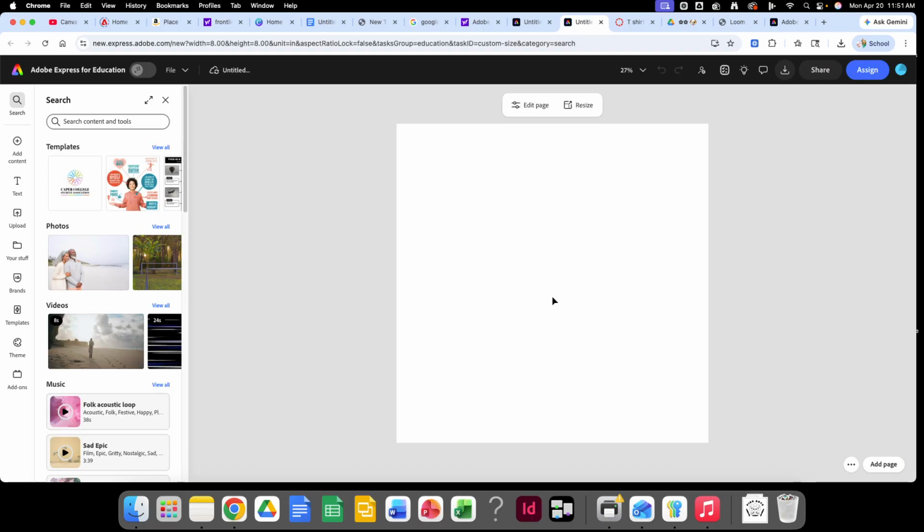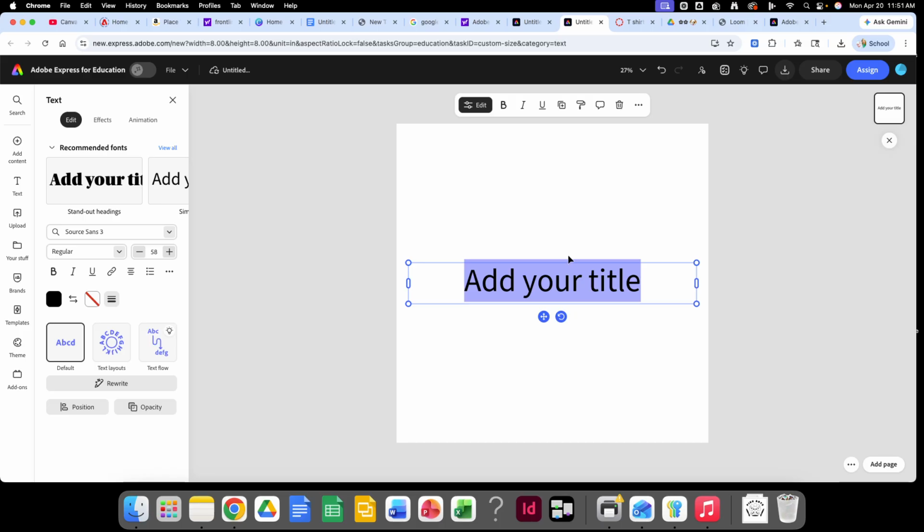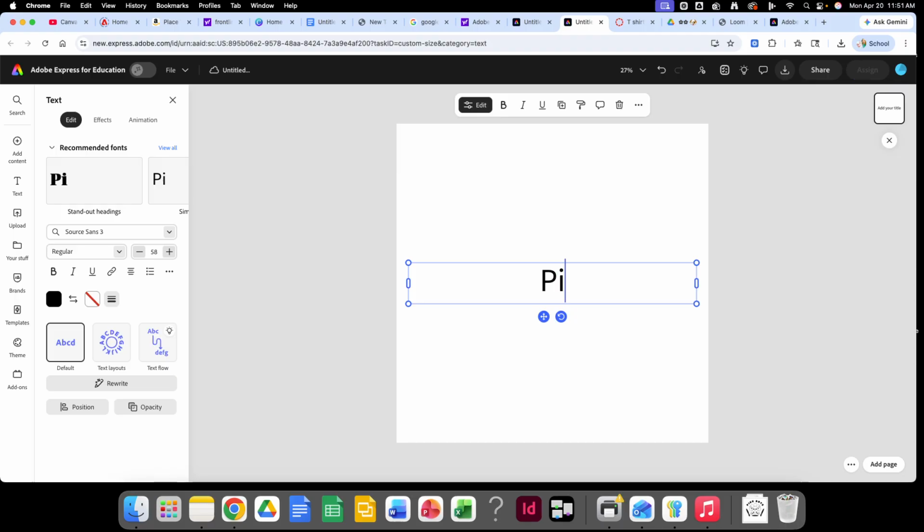The first thing you need to know is what you are going to design. So I'm going to come over here and click text, and then I'm going to add a title, and I'm going to call this Pike Arts. I hit shift to make capital letters. You can do all capitals. It's up to you. Okay, so I've started with my text.